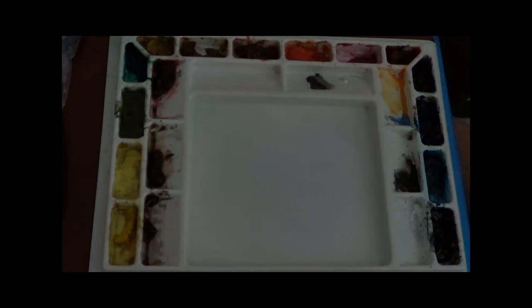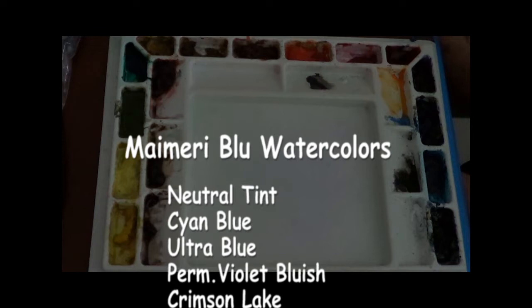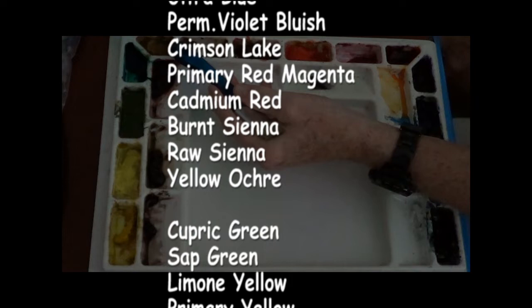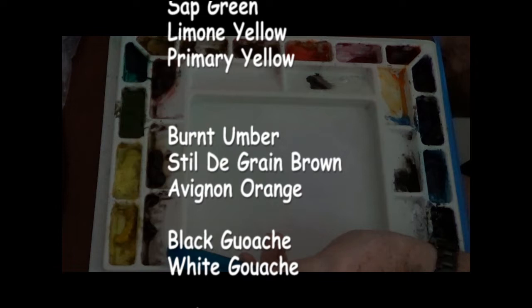So let's go around the palette now and go through the paints. My standard palette so far of Mijello Mission watercolors is, this is neutral tint. This is permanent blue cyan. This is ultramarine blue. This is permanent violet bluish. This is Crimson Lake. I have primary red magenta, cadmium red, burnt sienna, raw sienna, yellow ochre, cupric green, sap green, lemon yellow, primary yellow, burnt umber, Sterling grain brown, and Aureolin orange.